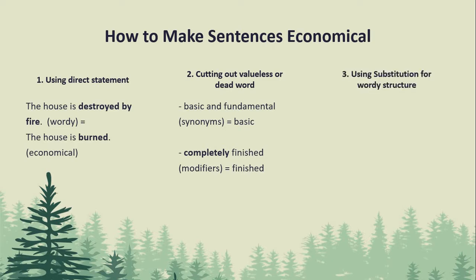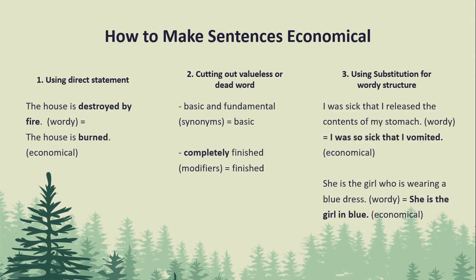Thirdly, using substitution for word structure. As I've said earlier, editing and proofreading your writing is the best way to get rid of such types of errors. Let's have two examples here. The first example, I was sick that I released the contents of my stomach. This is the word structure. We can make it economical as follows. I was so sick that I vomited.